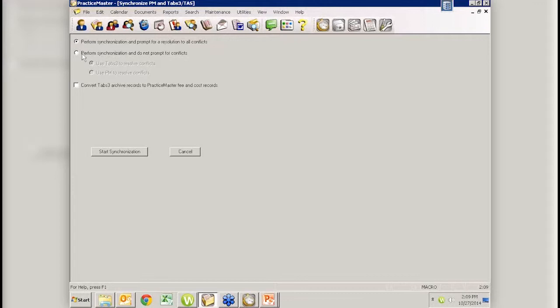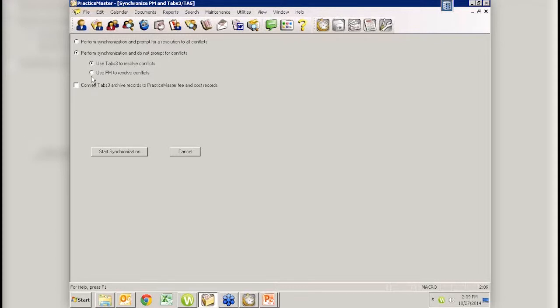The other way to run this is if you want to just say, you know what, I always use Tabs and I just got the PracticeMaster copy, and I want to just use Tabs because I know Tabs has all of the correct information, and I want it to just go ahead and perform the sync and use Tabs to resolve any conflicts because I know that's the correct data.